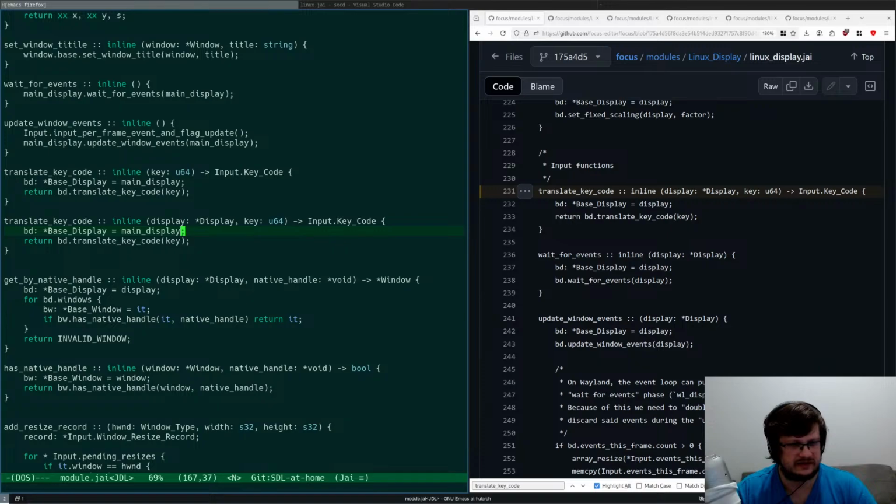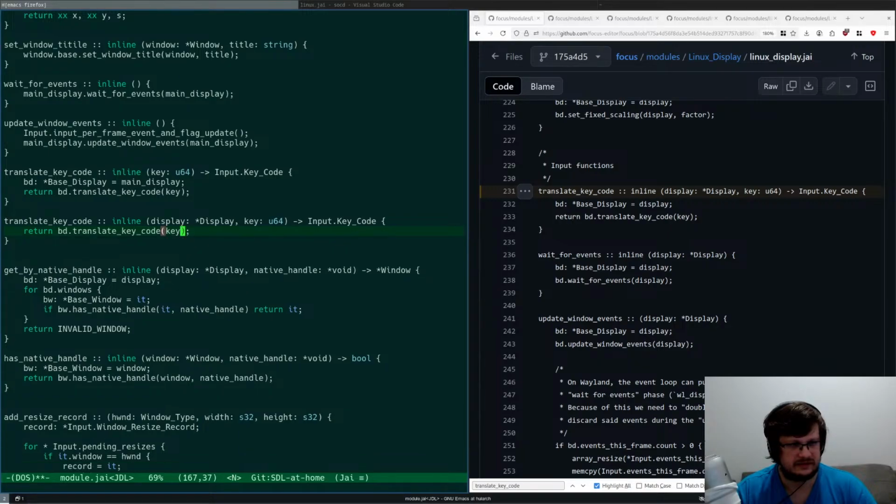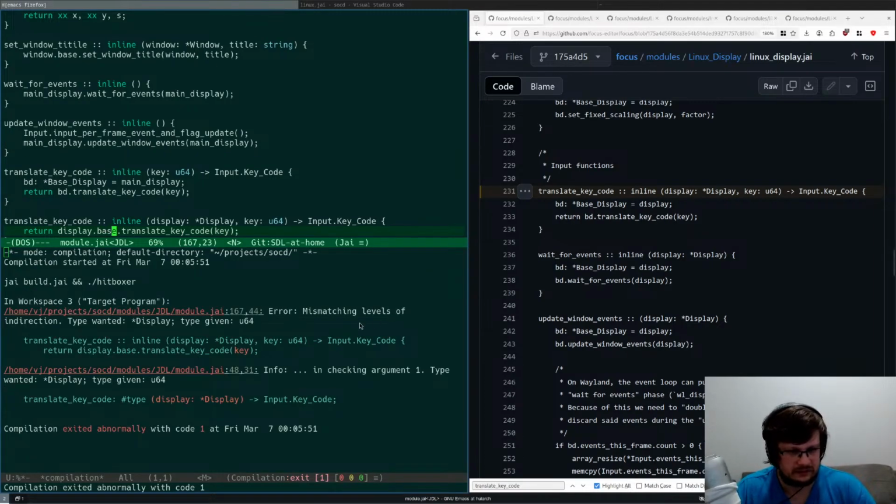And then it just does this. Like that. Type wanted, type, wait, what is this?